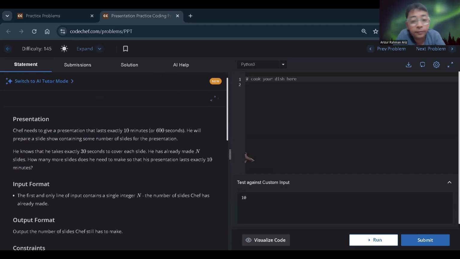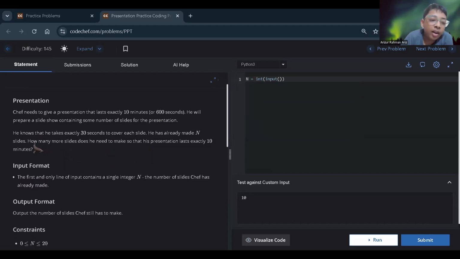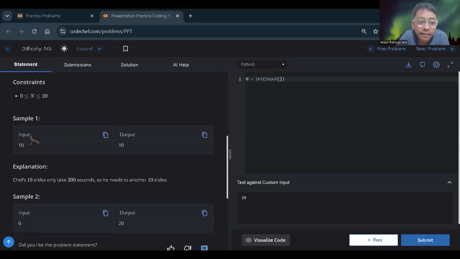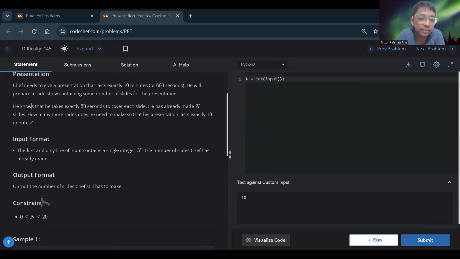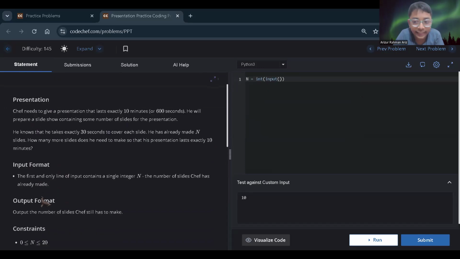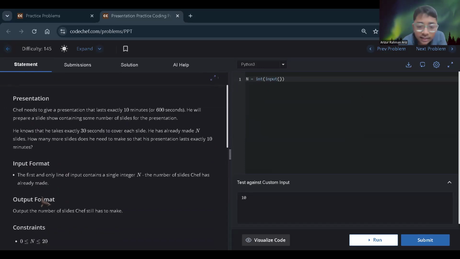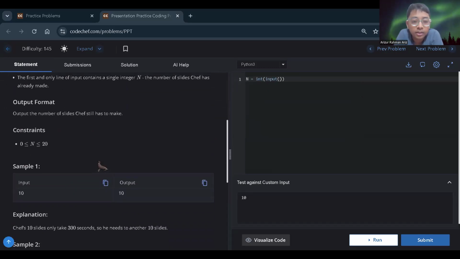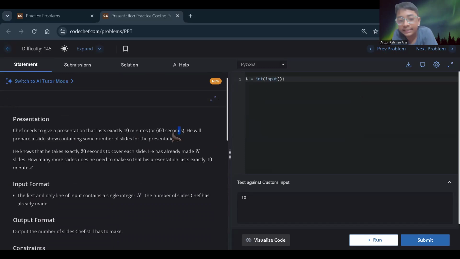Okay, so we first have to declare variable N equals integer input, representing the number of slides. And we have to figure out how many more slides he needs to make his presentation last exactly 10 minutes. See, 1 slide takes 30 seconds, so 10 slides will take 300 seconds. 10 minutes equals 600 seconds.